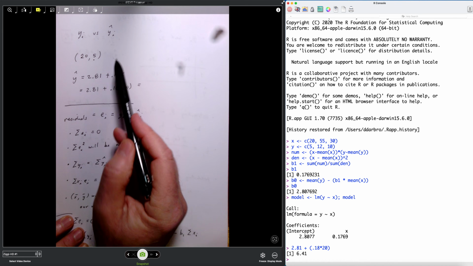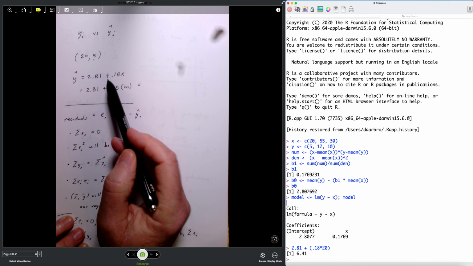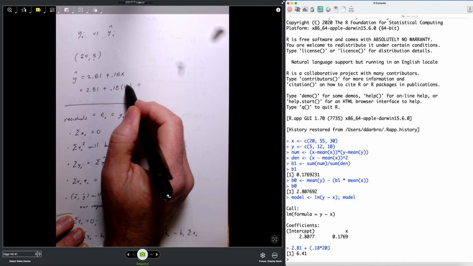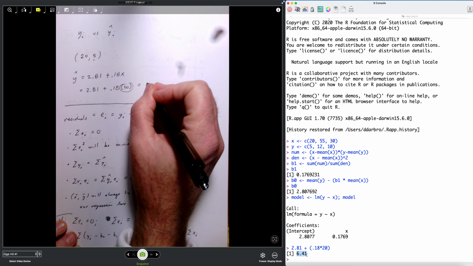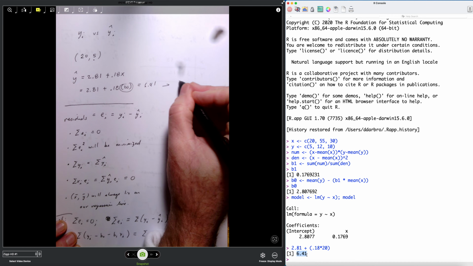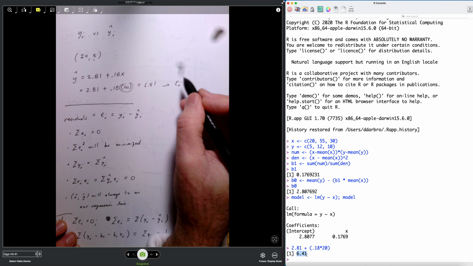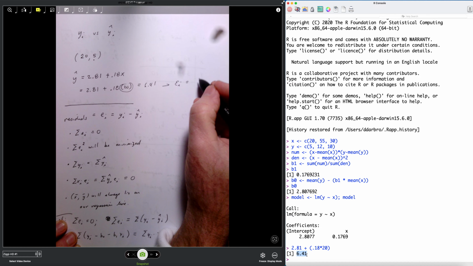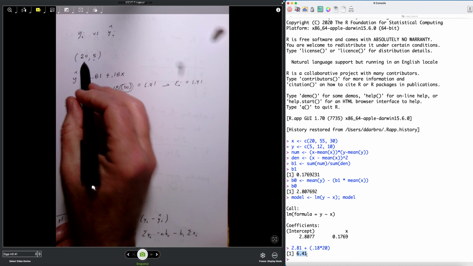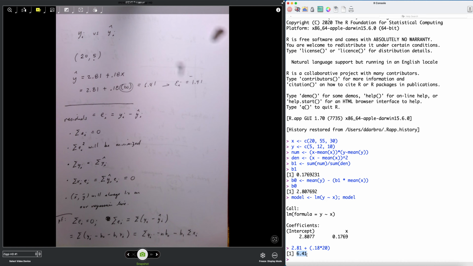Again, y sub i versus y hat sub i. The observed is 5. But if we want to put 20 in our model, which I did right here, notice we get 6.41. So this tells me that my error term, the observed minus the predicted, would be minus 1.41. That's the value it takes to make the observed and the predicted equal.